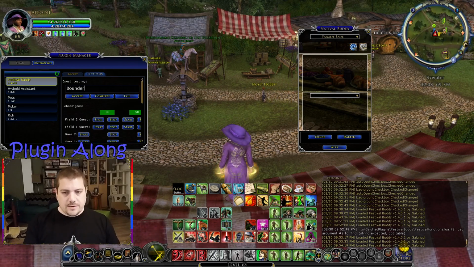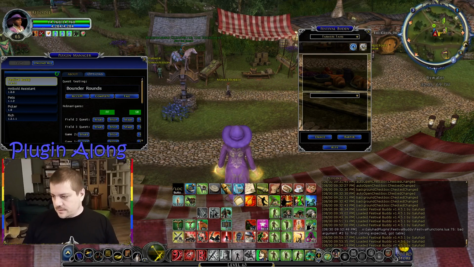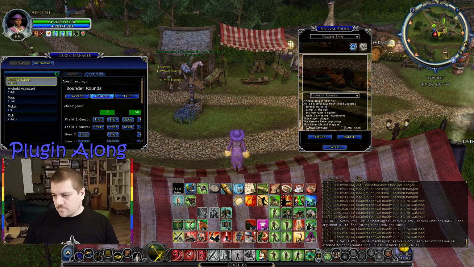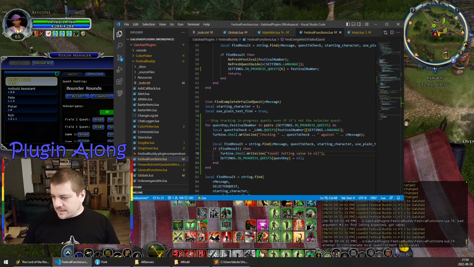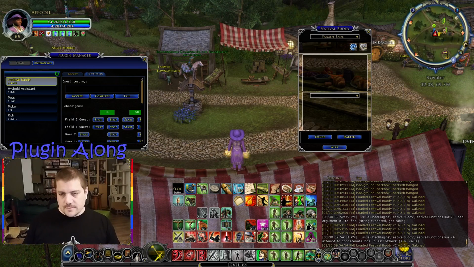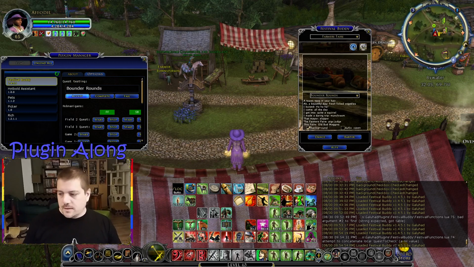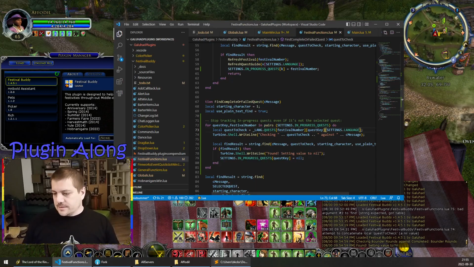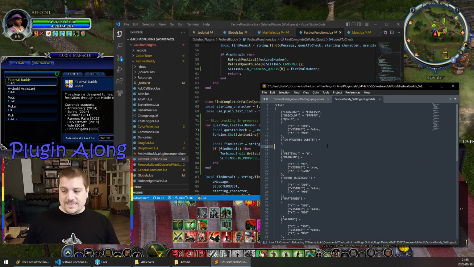Okay, so we're gonna come back in, bounder rounds, complete. Awesome. Another error. Attempt to concatenate local quest to check, a nil value. Exciting. Oh, of course. I need that key. Okay. Found setting value to nil. Awesome. So we're going to be able to compare that. In progress quest is now empty. Great.